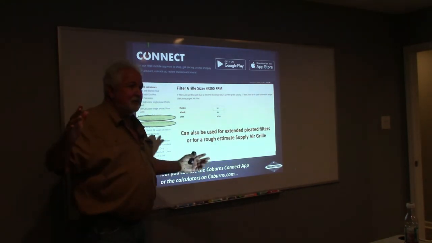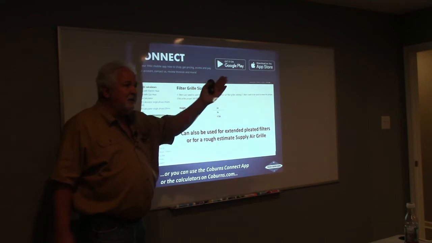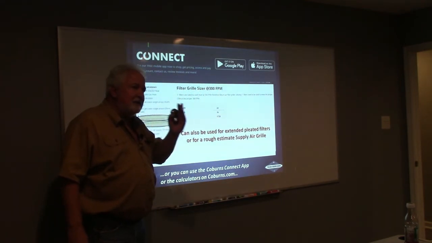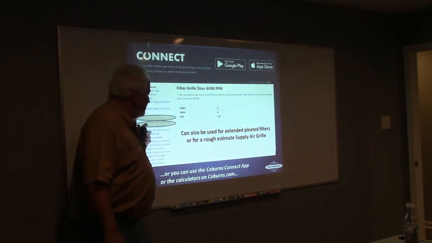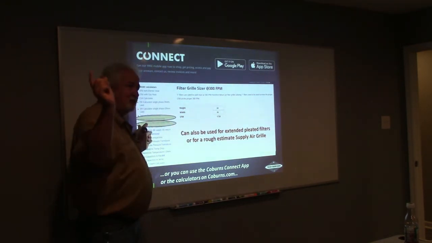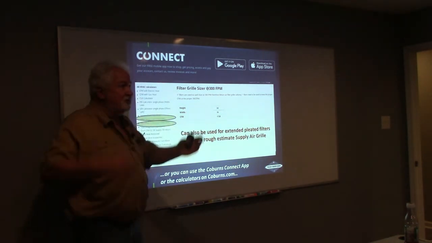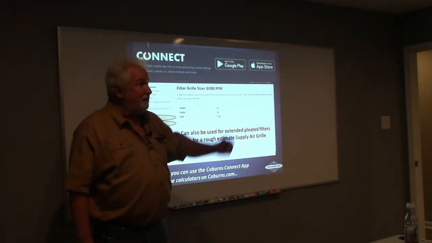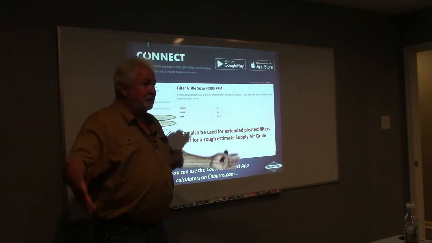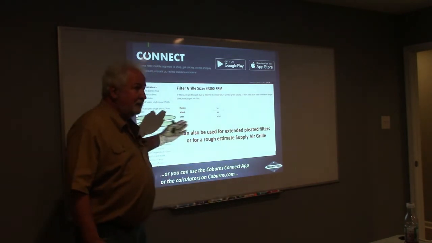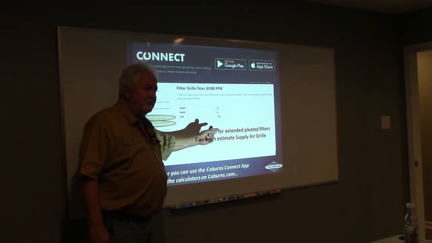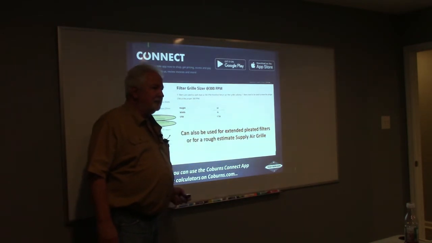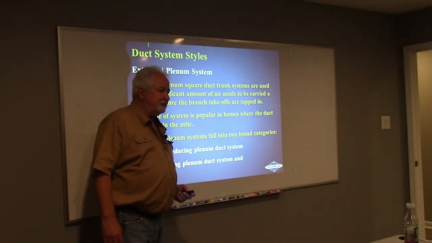How cool. So now if I needed to size a supply air grill and I needed a rough estimate of whether it can move it or not, I can go ahead and plug in that grill size, because you walk into them all the time. It's a 12 by 37. How much air can I get through there? Well, at 500 feet per minute, you can get easy enough. I love it. I think you guys do too.